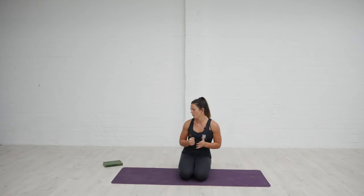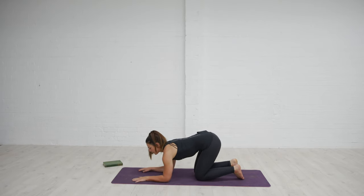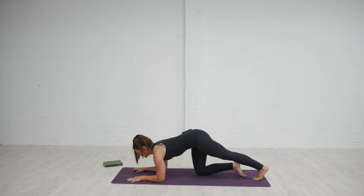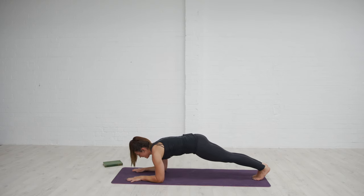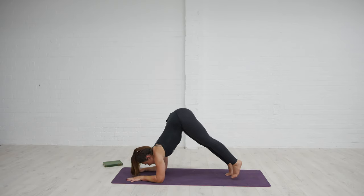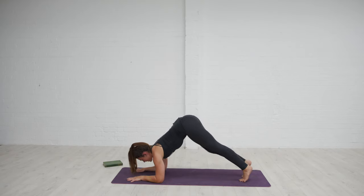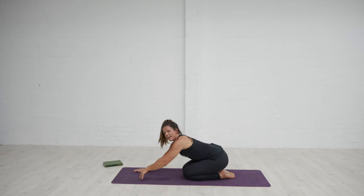So give this one a go. We're going to set up on the ground first of all, going into a forearm plank. I'm going to take my forearms down, hands flat, and if I just bring my hands across to my elbows that's going to be the correct anatomical position for us to begin in. Then all I'm going to do from here is take the legs back and hold a forearm plank. Now I want to start to walk the feet up, going as high as possible, and then walk them back down again — that's just setting up that base position.